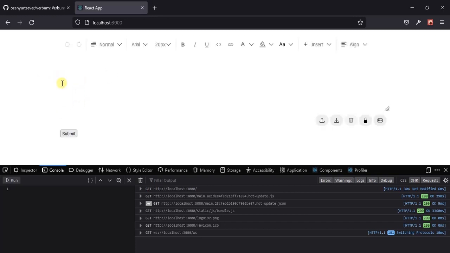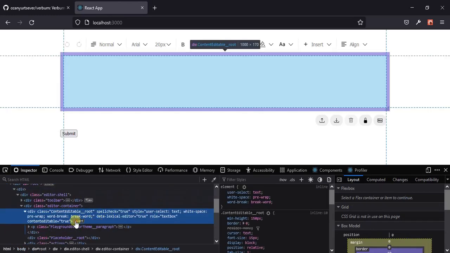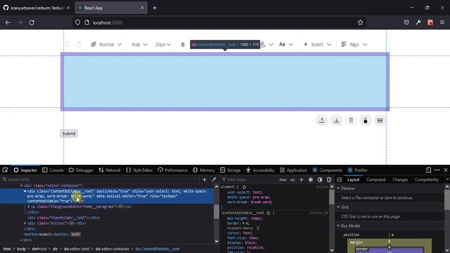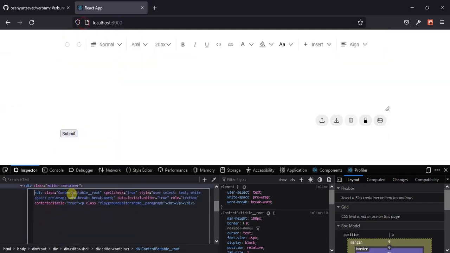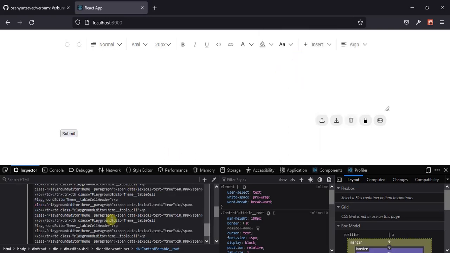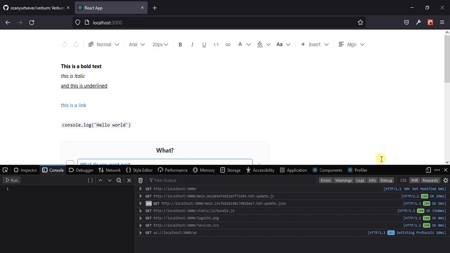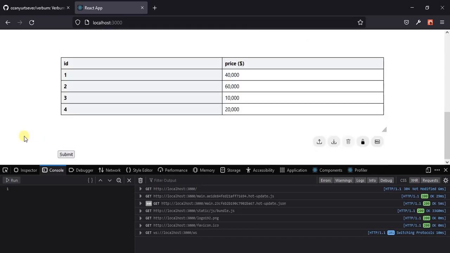To restore what you did, that's the reason why I copied it. Now let's restore what we did before. Okay, this is what we did before. You see that everything has been restored. That's just a trick.